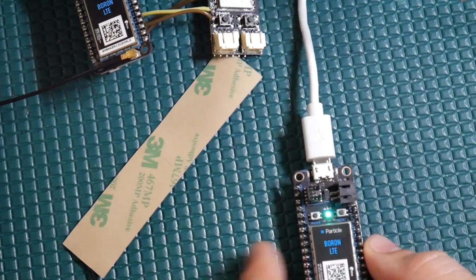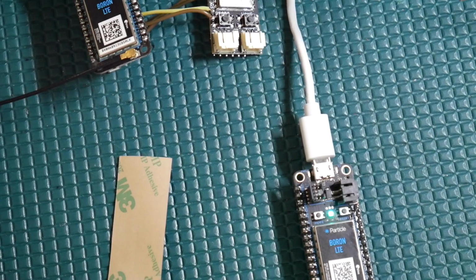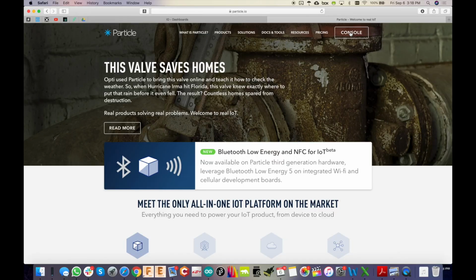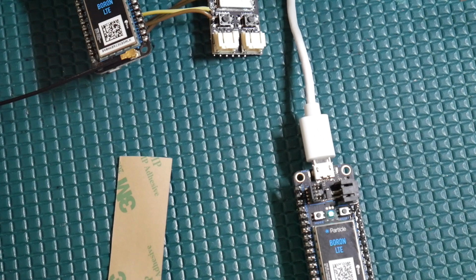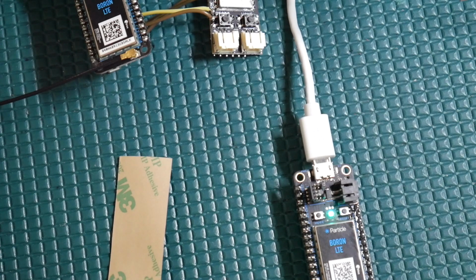The module is provisioned into our account, so we can log into Particle here, go to the console. Once you're in the console, I'm not going to show you my screen, and I don't really feel like blurring anything out, but you'll see on the side, My Devices, and you should see the one that you just named. But also, if you go down a little bit, you'll see a couple other things like Integrations, and that's where we're going to set up these webhooks. Also, you'll see the Web IDE all the way at the bottom. So I'm going to actually click on that.